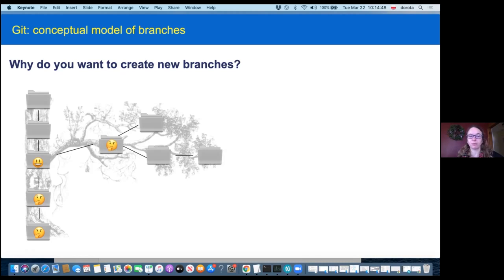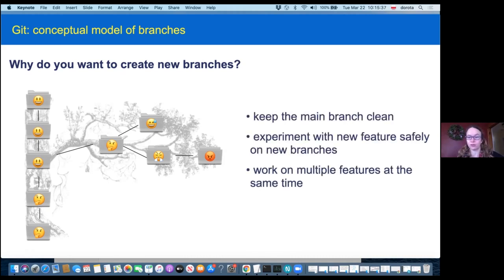So this is exactly the place where you would use branches, because you want to create a separate branch where you will be thinking about your changes. And it can take anywhere from a week to a month. Sometimes at the end you just want to forget about this. You know that it's not the way to go, and that's exactly why Git allows you to come back, because remember, every single time you are tracking the history and you are able to come back to any snapshot you want. So if you are in this place, you can always come back to this place and start something new. And at the same time, the master branch, as we often call it, or the main branch, is kept clean, and we are always able to work with it.